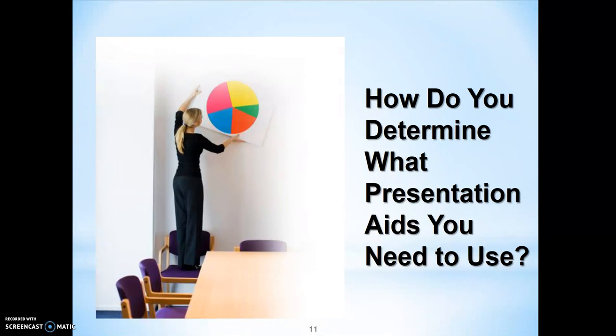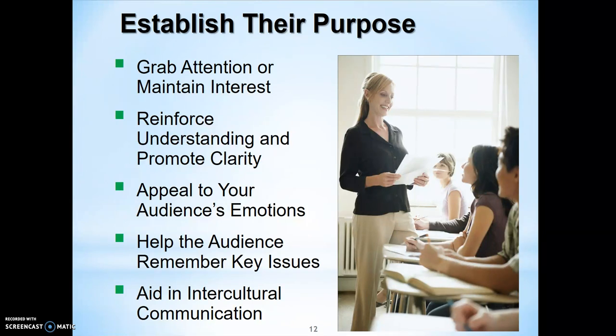Okay, so how do you determine what presentation aids you need to use? Now, again, for your next two speeches, your informative speech and your persuasive speech, you need to use PowerPoint or Prezi. And this is technology that the college has required all students to learn and understand and to present in Communication 101 class. This way, when you have to deliver a presentation in psychology class or environmental class, or in your workplace, you know how to use this technology.